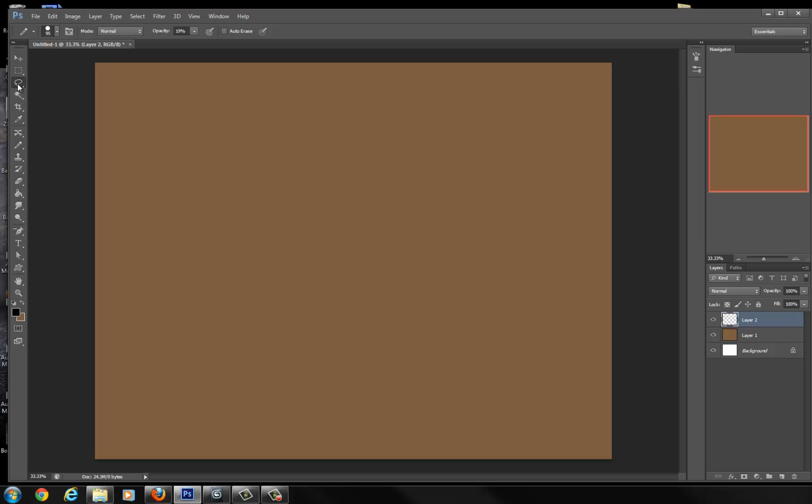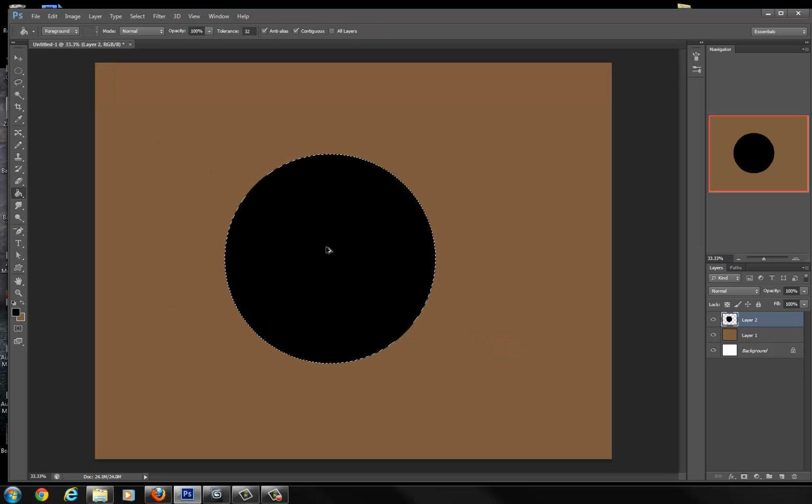If I grab my rectangular selection tool or my lasso, I can grab things in a specific order, and if I hit Control Alt, I can cut pieces out, or if I hit Shift, I can add pieces to it. The same works with this tool. Alt to subtract, Shift to add, Control D to get rid of it. I can also grab circles. I can fill those circles in.